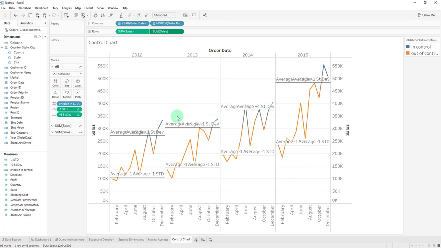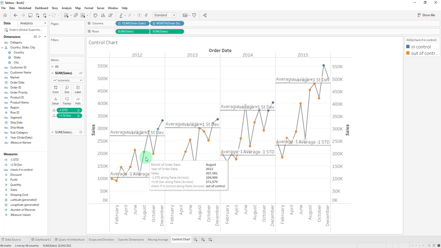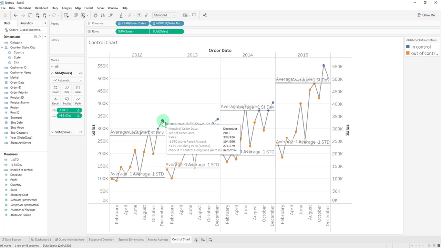Going to dual axis here, and now leveraging the power of 3 marks cards to change one of these to a mark type of circle. And now we can color those circles instead of the lines, which I'm not 100% sure why this works, but you can see very nicely we have orange circles if that point is in control, and blue circles if it is out of control.